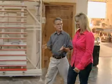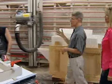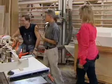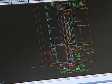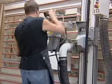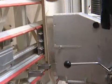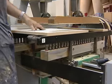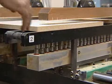Steve's drawn it, you've approved it. We're ready to go now as far as the actual fabrication. We come to Bob. Bob takes Steve's drawings and he works directly from those. He can zoom down into the tiniest detail to know what the intent was. And he may change a little bit here and there. He does that on the fly, so that when we're done with the cutting, every piece matches the drawing, and the drawing then is our language to the rest of the people in the shop as far as putting it together.